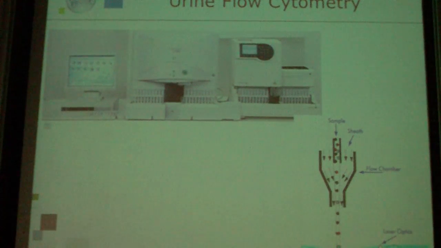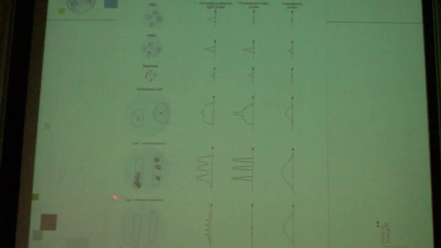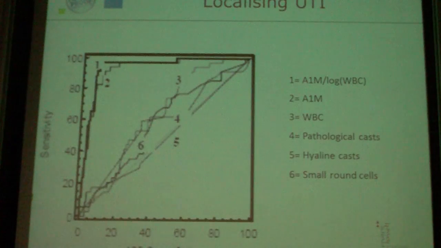You're familiar with that in research conditions, but it's also available for analysis of urine. That's a more dedicated one, so you can't choose your own antibodies, but it's dedicated for identification of the structures present in urine, and with a combination of several parameters, several colorants and antibodies, you can have an idea about red blood cells and about any structure present in urine. The disadvantage is that here you don't have a microscopic image of, for instance, the casts and the cells, but it's much faster. It requires less intervention of the operator, so that's easy to use.